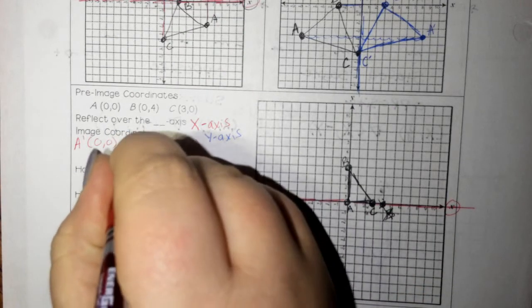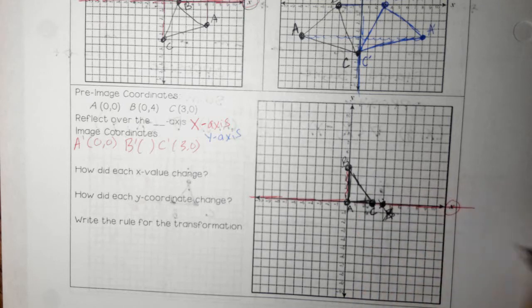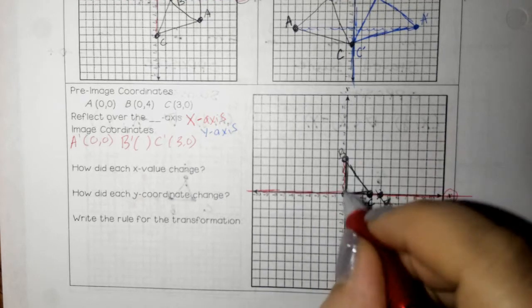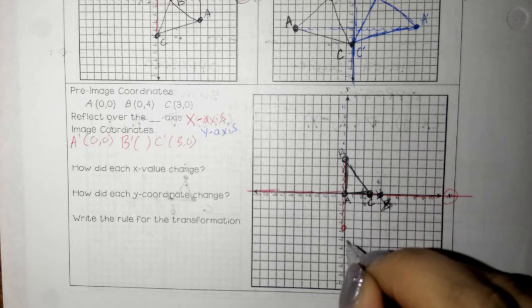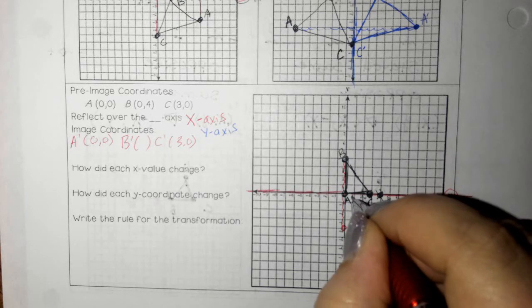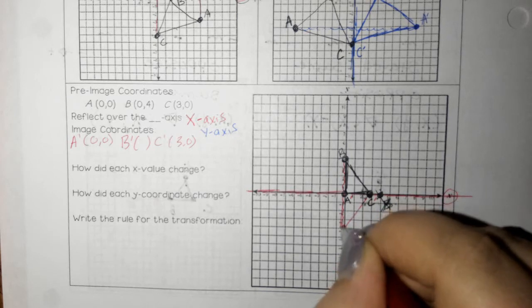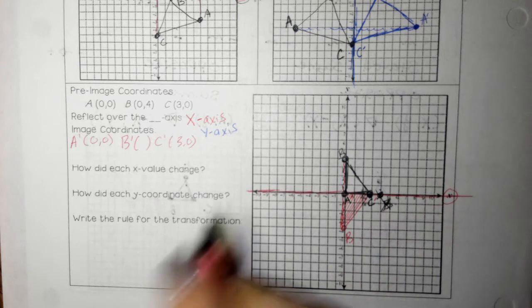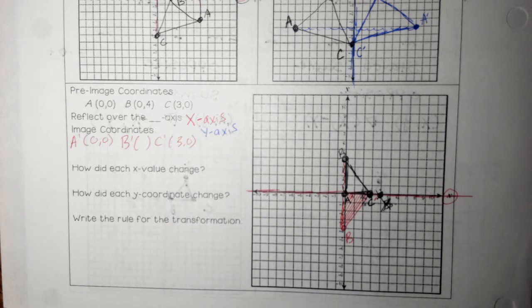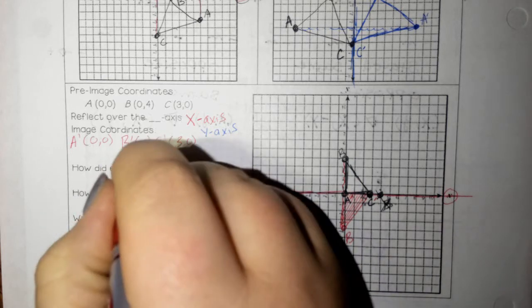Now let's look at what B prime is in that x-axis reflection. That's going 1, 2, 3, 4 away from the line of reflection. So we keep counting 4 in the opposite direction. 4. There is B prime. Here is A prime and C prime. And this red triangle is the x-axis reflection. B prime is located at 0, negative 4.